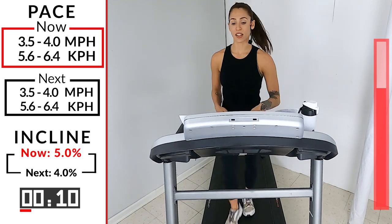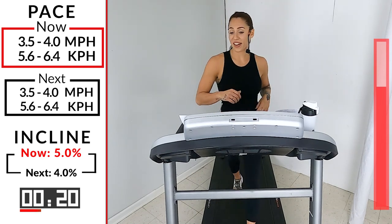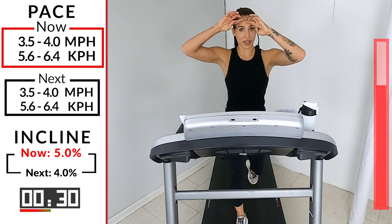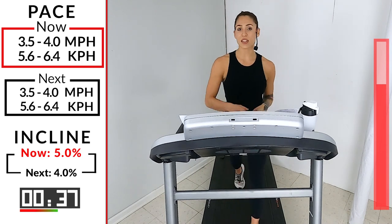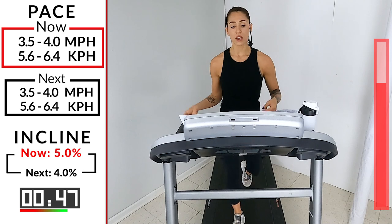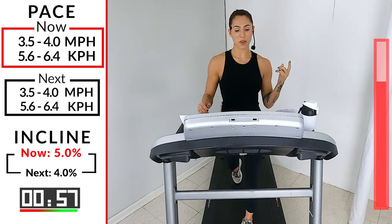I kind of don't want it to end — I'm gonna do like a secret hill in here, like tricked you! Just kidding. Keep going guys — 30 more seconds, we're going down to a four. You'll feel a little sweaty now, got that heat built up. Body scan every now and then — I notice when I start getting tired I find it hard to control my body. You just got to mentally re-scan and refocus yourself. Take it back down to four — in three, two, one.